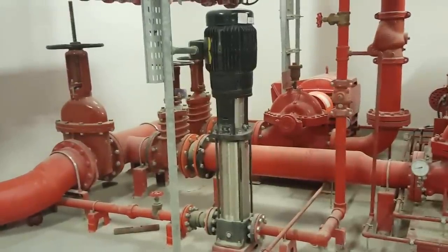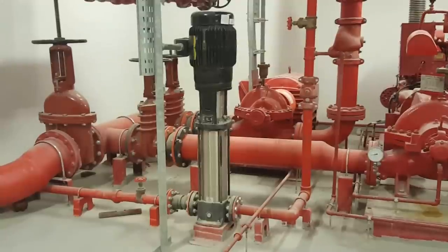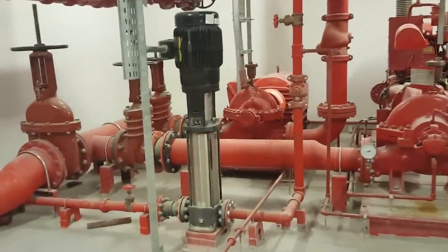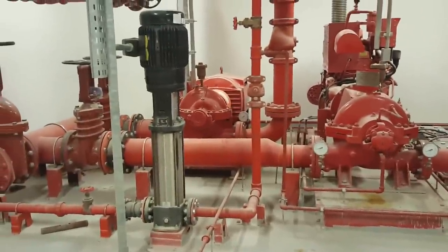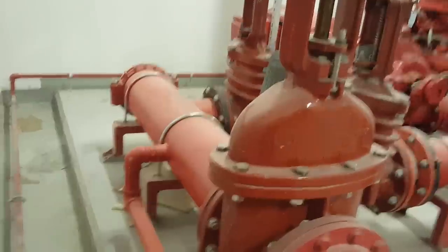This one is a jockey pump, we call it the jockey pump. Basically we have three pumps: one is electric driven, one is diesel driven, and one is a jockey pump. The function is very simple: if you have any leakage or anything, it maintains the pressure. So this is very simple.